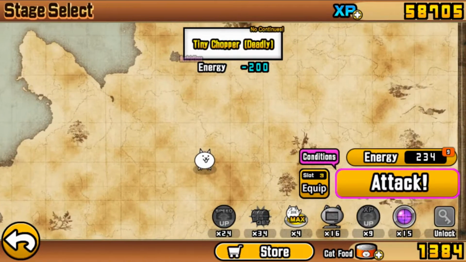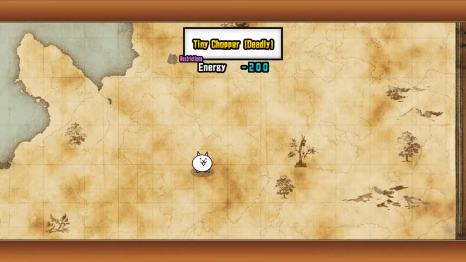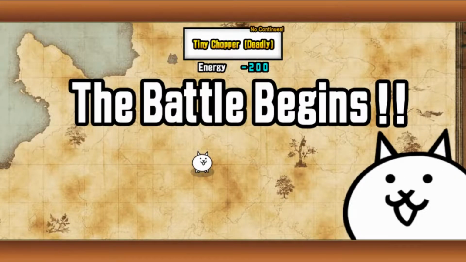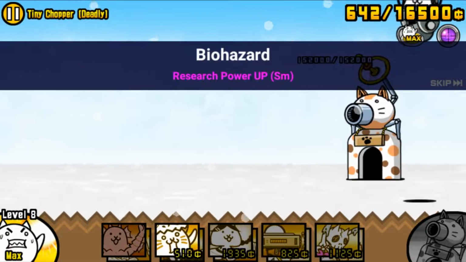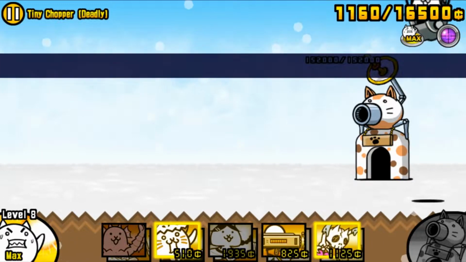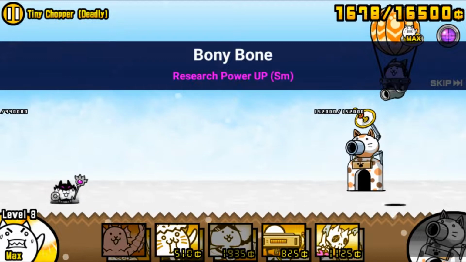What's going on here, Scoob? I don't know, Raggy. But welcome back to the Battle Cats. This is McWolf, and we're going to be doing post-commentary over Tiny Chopper, which is the Awakened staging for Little Dark Cat, aka Little Pookie.